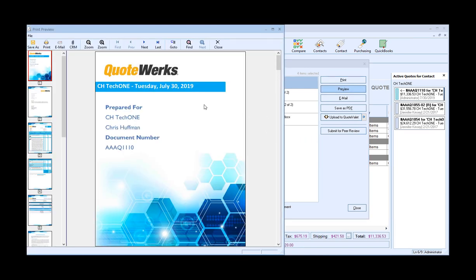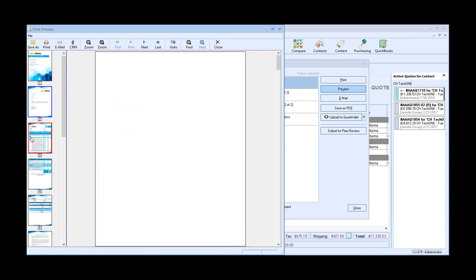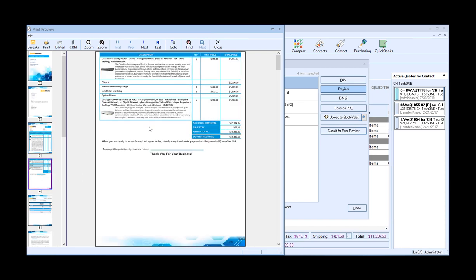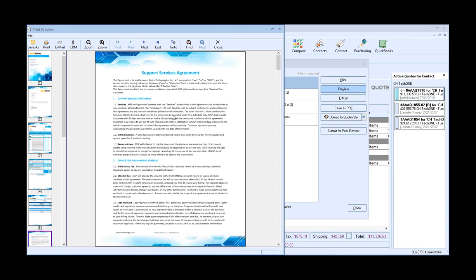So this will be the preview of the PDF version of the document the customer receives from us. We have our branded information here, so our logo with our company, who we're selling to, a little introduction about ourselves, and then we get into our line item information, and then a summary of what's being purchased, and then a breakdown of what's going to be recurring and what's going to be one time, and then our agreements. So everything looks good, so we're ready to send this to the customer.